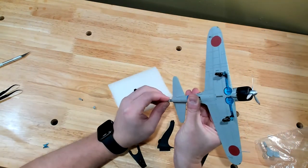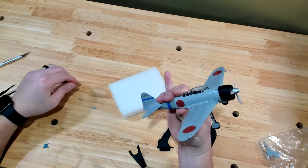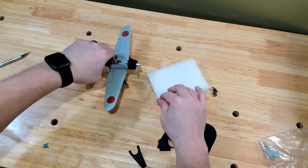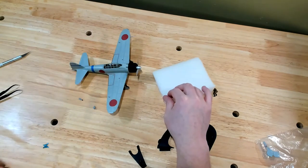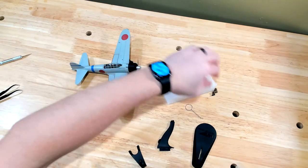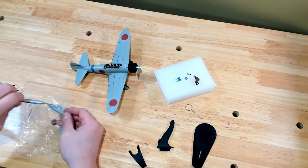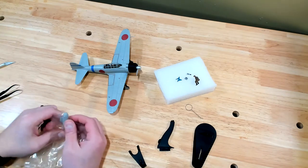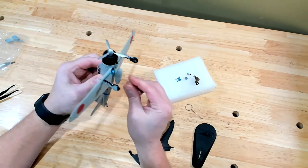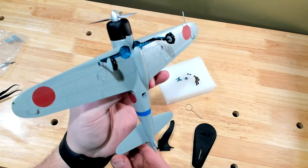So what you saw here is I put on the landing gear — they just pressure-fit into place. And right there I just put in the tail gear. I'm going to display this with the wheels down for now. What you'll notice on top of these two landing gears: one has an L stamped and the other has an R stamped, so you can tell which one is left and which one is right. Now that little blue piece I'm picking up — it looks kind of like a butterfly. It's a shiny blue to match the undercarriage. That is the piece I'm not sure where it goes. You can see me putting the external fuel tank in. See that blue in the wheel wells? That's the same blue as that butterfly piece I don't know where it goes.